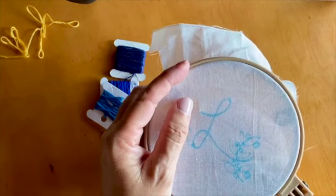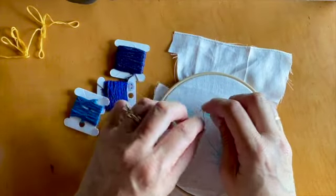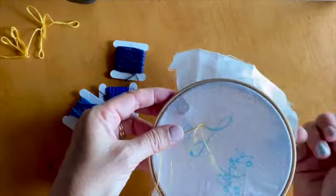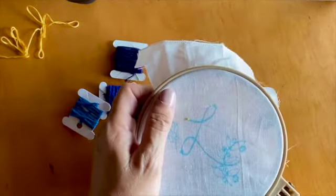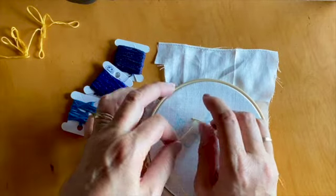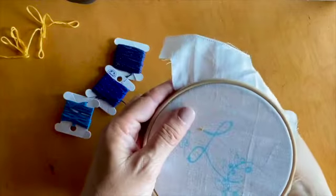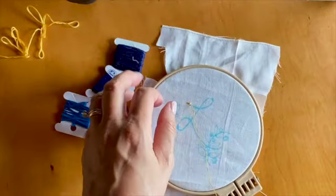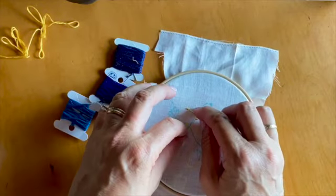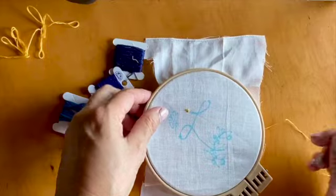And we're going to do the same thing that we had done on our previous video. Come up, wrap around twice, and slide back in, holding it taut, not too tight because it can get there. And we'll just do those side by side. Do one more, show you, pull out. So if you'll notice, I'm not holding it like a trap, like a tent thing, just nice and softly taut. I go back, hold it firm, slip it through, there we go.